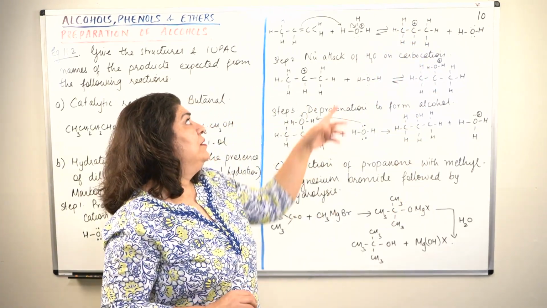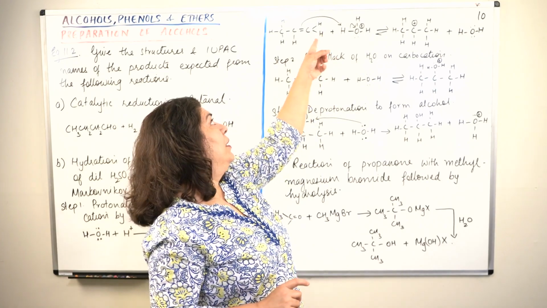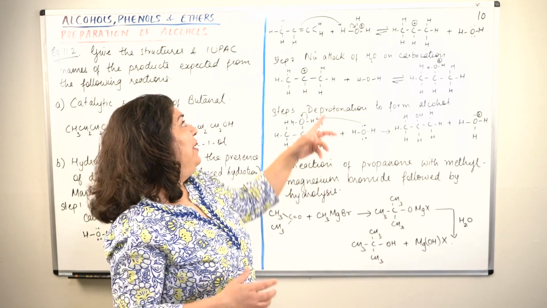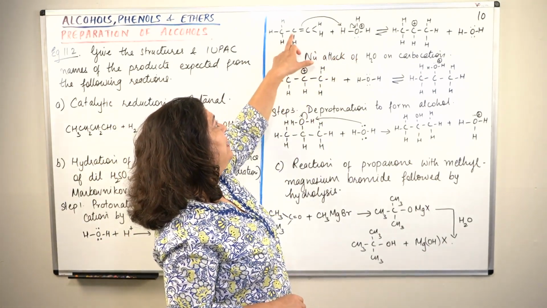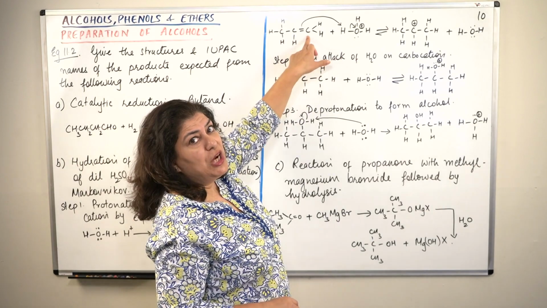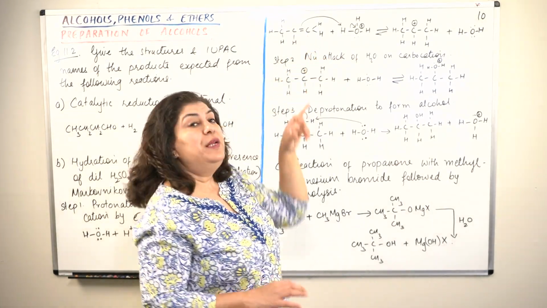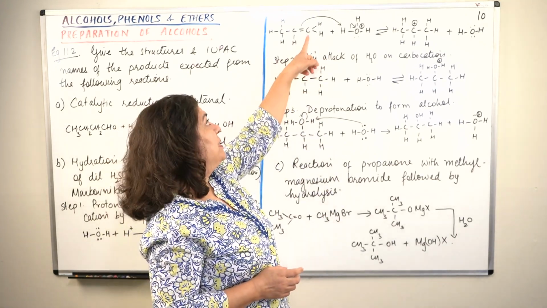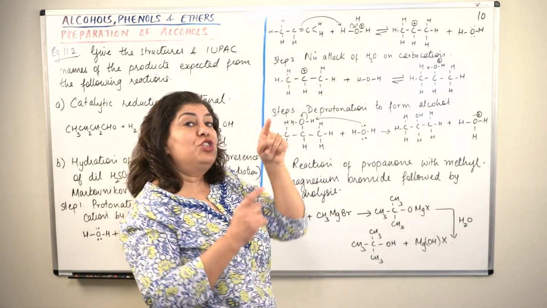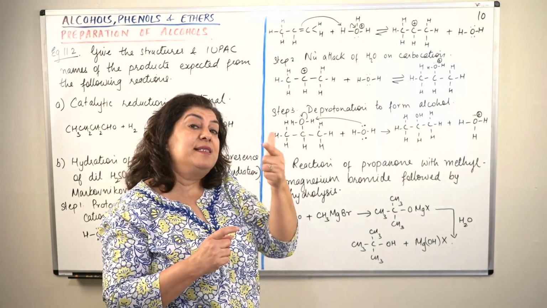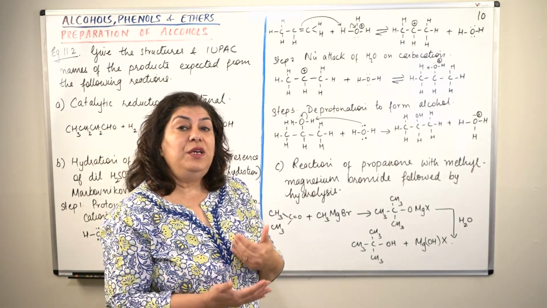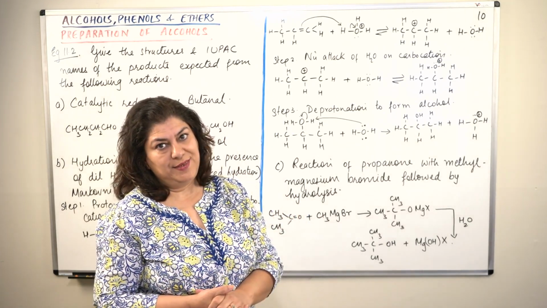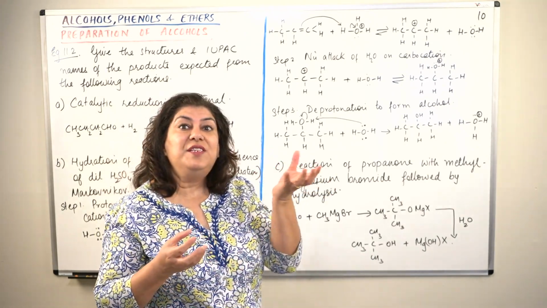And why does the hydrogen attack the carbon here? Why is the secondary carbocation created? If the hydrogen ion would have attached itself here, the positive charge would have come on the first carbon, it would have been a primary carbocation. But the hydrogen ion attaches itself here to give the positive charge to the second carbon, making it a secondary carbocation. And we know that secondary carbocations are more stable than primary carbocations. Therefore, this reaction is favored naturally.